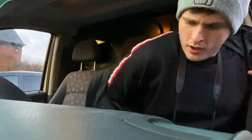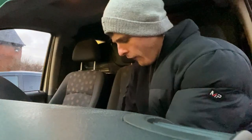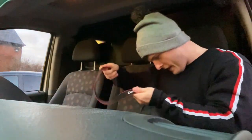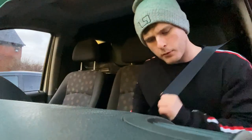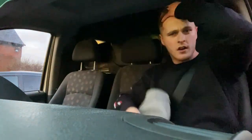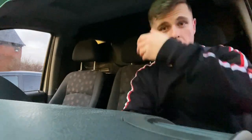Job done, people. The perfect tree found, as promised. Be sure, when picking your Christmas tree, to follow the five-step process. I'm not gonna repeat the five-step process because I cannot remember what it is. However, ensure that you complete the five-step process and you will, without fail, find the perfect Christmas tree. Fact.